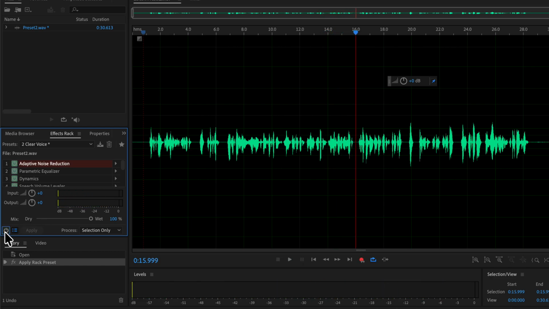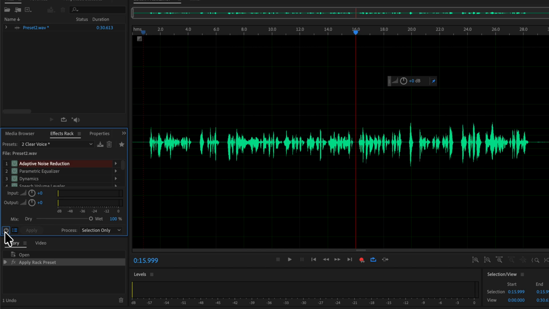When I toggle the effects rack on and off, you can hear the change in audio quality and also see the difference on the meters. This is how you verify whether your processing is actually improving the sound. The goal is to place all the necessary effects inside the effects rack and configure them properly so the audio is processed exactly the way you want.